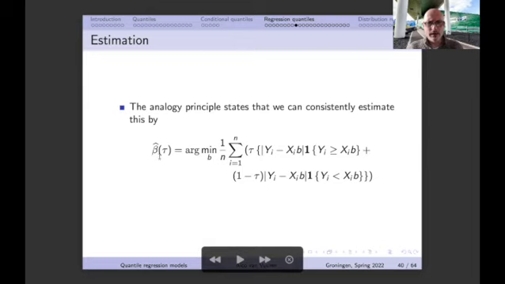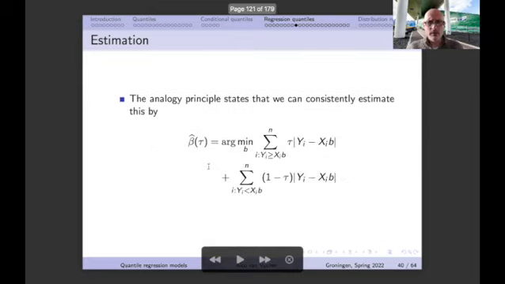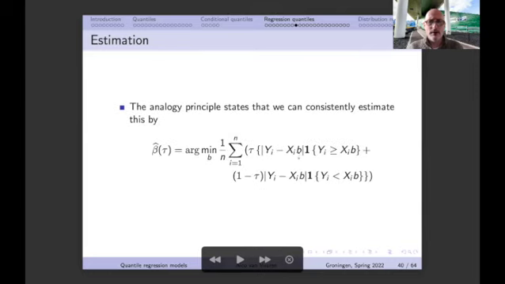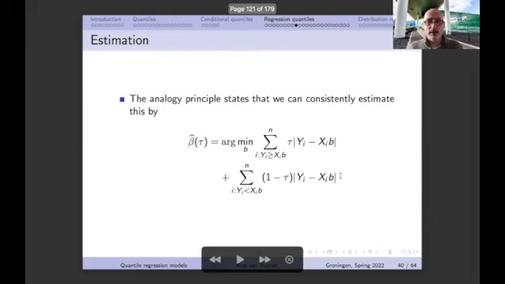So that's great. We can still rewrite this a bit. What we can do is again realize that this looks a little bit ugly. We have here yi larger or equal to xib. What we can do is sum over two different summations. First of all, for all those observations for which yi is larger than xib, and then we sum over all those observations for which yi is smaller than xib. Then we get this relationship that we have now over here.